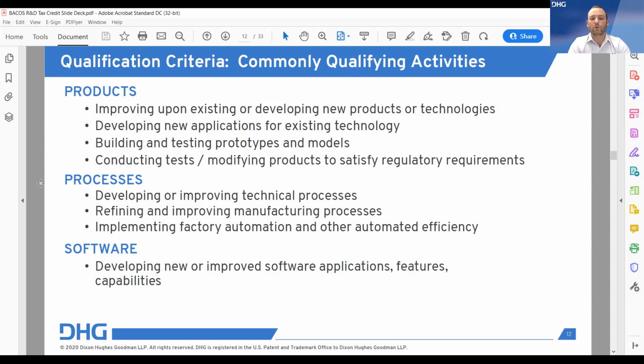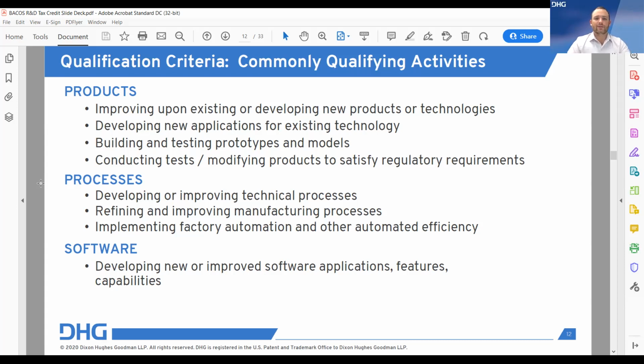But overall, if you're looking to develop or design a new technical process, if you're looking to refine, improve, re-automate, basically reduce scrap, make better, and then as it relates to manufacturing environments, again, going to maybe yield enhancement, automation, investing in new technologies to further build out the capabilities of your manufacturing processes, those are all going to qualify.